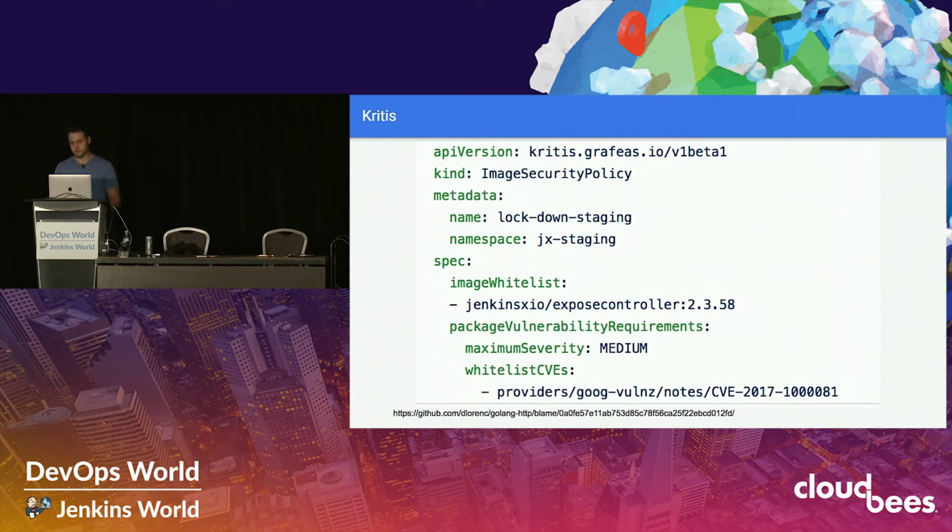And I've applied this, all these policies are applied at the Kubernetes namespace level, which is how JenkinsX sets up environments. So I'm using the JX staging namespace to represent my staging environment. If you don't care about staging, you could apply this right to production, but it's normally better to catch these things early on before your production deployment is in progress.